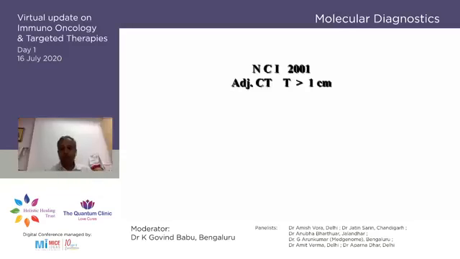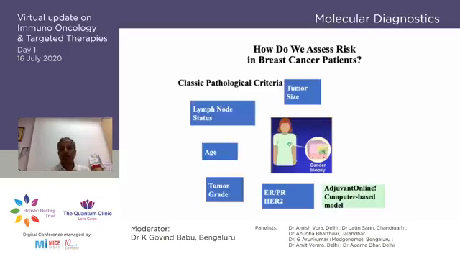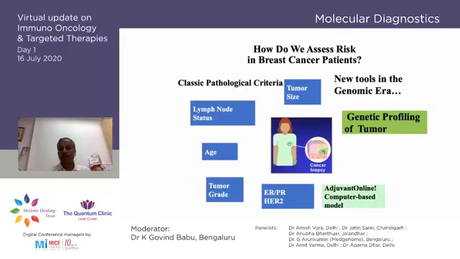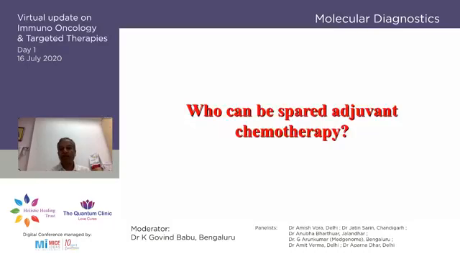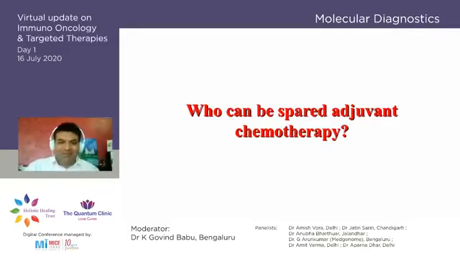So I will come to that next. So these are the NCI guidelines in 2001. They said adjuvant chemotherapy for any tumor that is more than 1 centimeter. And at that time we knew that there is benefit, yes, to all, no. Toxicity to all, yes. So that was where we stood. But now we have progressed. So with all these, and as you are talking about, we are looking at genetic profiling of the tumor. So essentially, we are looking at who can be spared adjuvant chemotherapy, because we do believe, in spite of being medical oncologists, that chemotherapy is toxic. Right, Amish? Yes, sir. Okay.